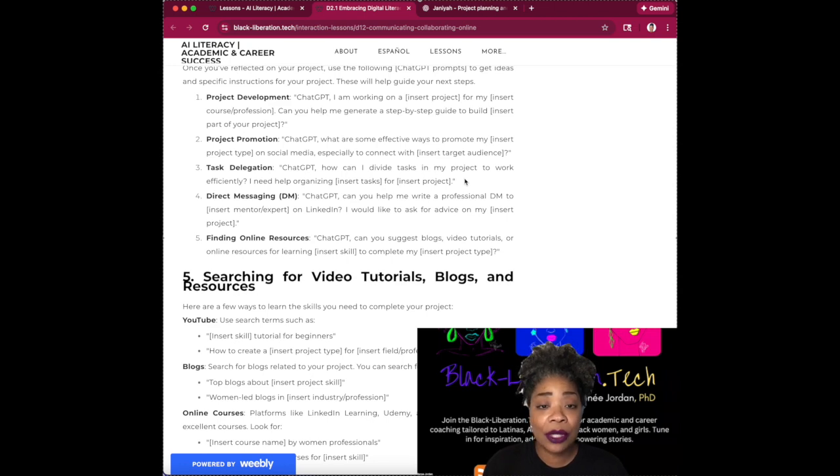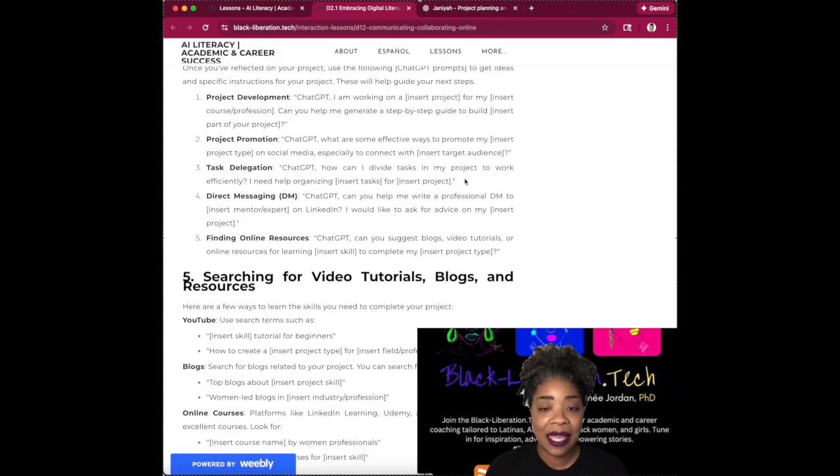And so what I'm going to do next is go ahead and read through the remaining steps so that you can get an idea of what else you can do in terms of creating ChatGPT prompts, creating generative AI prompts, whether it's for ChatGPT, Gemini, or another platform, to give you an idea of how you can use the context that you have put together from earlier on to help you with your project planning process. And so here are the next options in terms of prompts that you can use or edit or modify in order to help you move your project along.